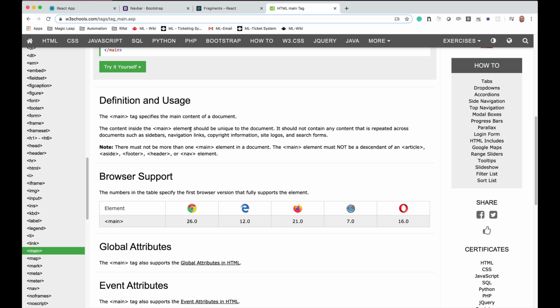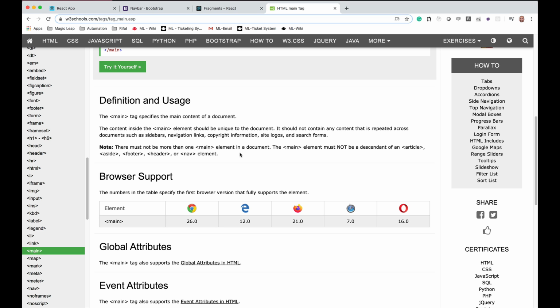The content inside the main element should be unique to the document. It should not contain any content that is repeated across documents such as sidebars, navigation links, copyright information, site logos, and search forms. There must not be more than one main element in a document. The main element must not be a descendant of an article, aside, footer, header, or nav element. It's such useful information they have provided.